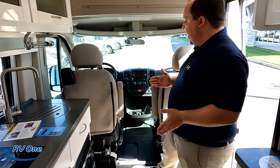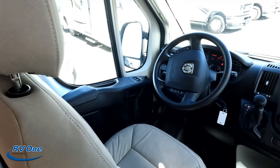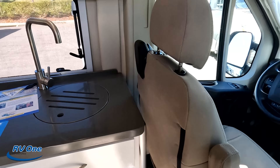Dislike number three: the driver's seat can't recline. The cockpit area is already super tight on these Rams and you already feel like you're sitting straight. Not being able to recline back — I'm not a huge fan of that. Out of the Mercedes, Ford Transit, and Rams, these are the most least comfortable of those three. Now that you have to sit straight up, I'm not a huge fan. Maybe they could have pushed it back a little bit. But that's three things we don't like about it.